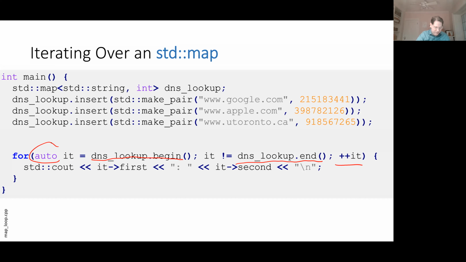So we're just going to use auto because we can. The compiler again can figure it out because we immediately set it equal to this value. It can figure out what type it needs to be, so we can use our auto keyword to save some typing. The iterator to a map, once again, is pointing at a node in the binary search tree, which is a pair. So if we want to print out both the key and the value, we have to print out first and second. And yeah, that's what it'll look like.